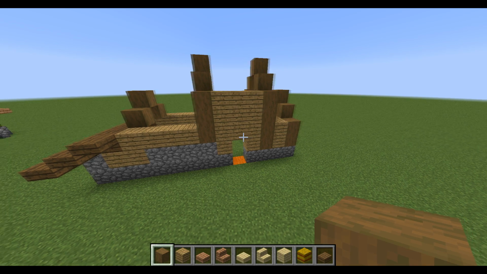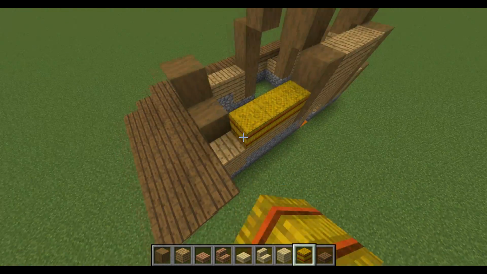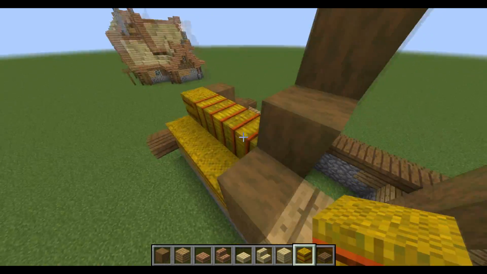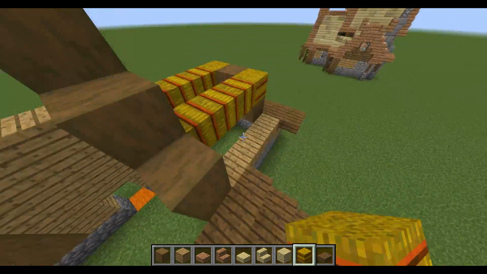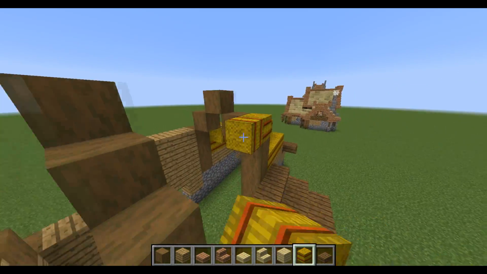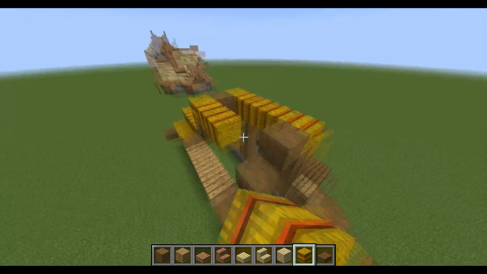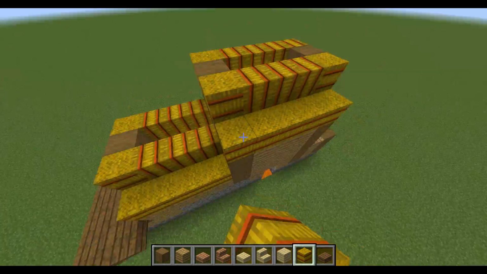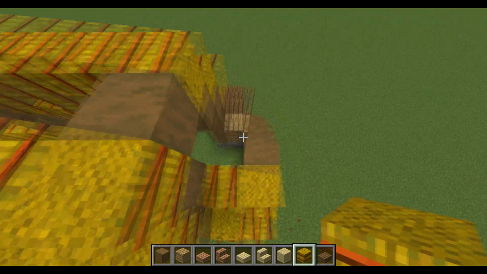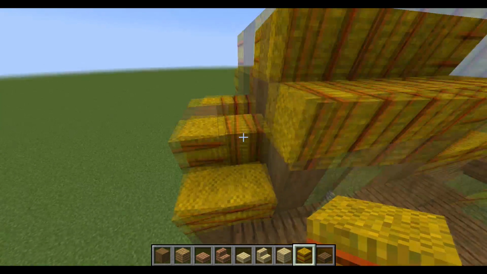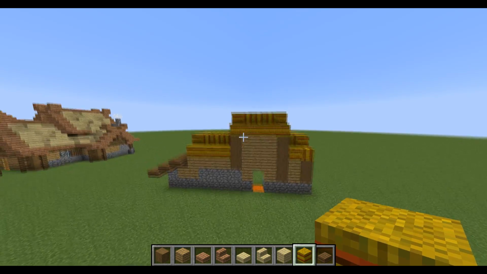Yeah, that's fine. Okay, so what we get to do next, guys, is start working on the roof. I'm going to do it with the hay bales first because it's nice and easy. Put down your hay bales on these bits of the roof, but don't put it on the centre, because it doesn't go on the centre for this style. So have that there, bring this one across here, like that, and across here, and underneath, and there, and there, and at the back. Just like that, so that's the base style that we can go for.